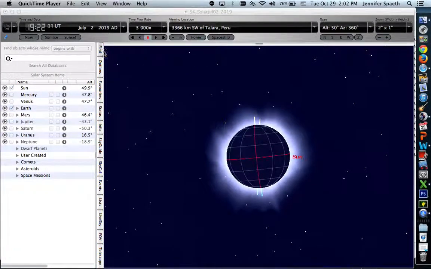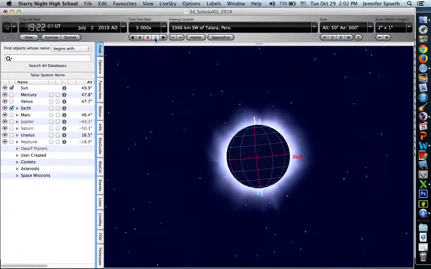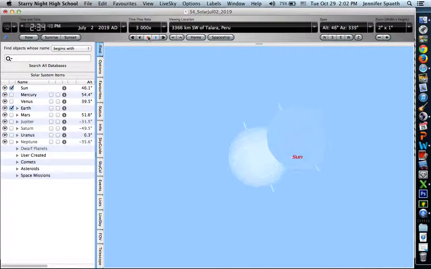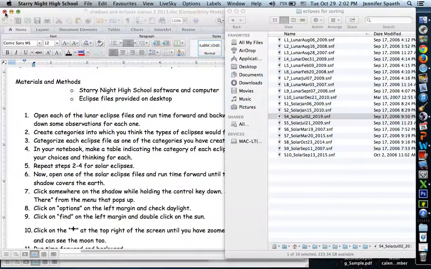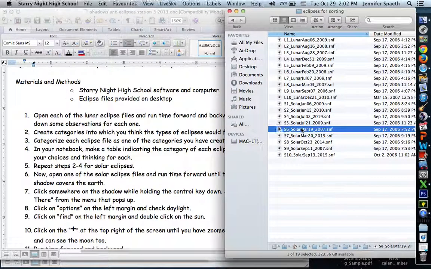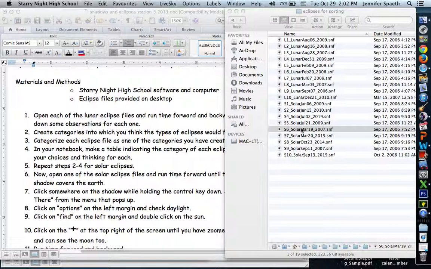Now the weird thing is, you might have noticed, it's actually during daytime, and yet it's dark and you can see the stars. So let's see what that looks like. If I press play, did you see what happened? All of a sudden the sun's back out. So what was that blocking the sun? This is actually the moon blocking the sun. So you could go to different parts of the shadow and maybe have some thoughts as to what's going on there.